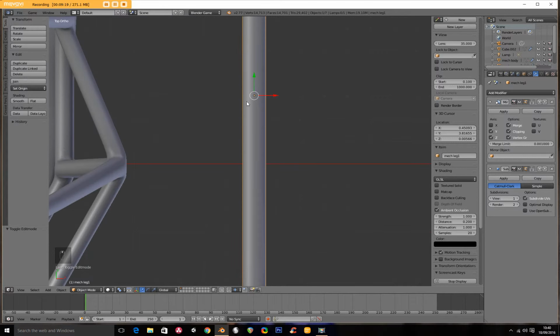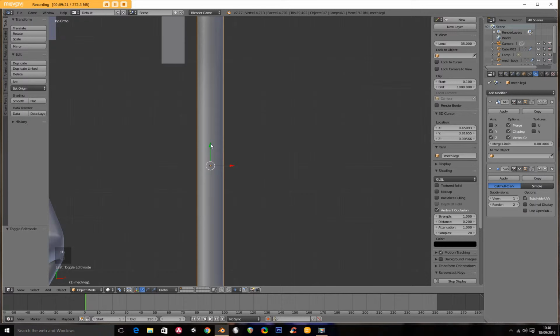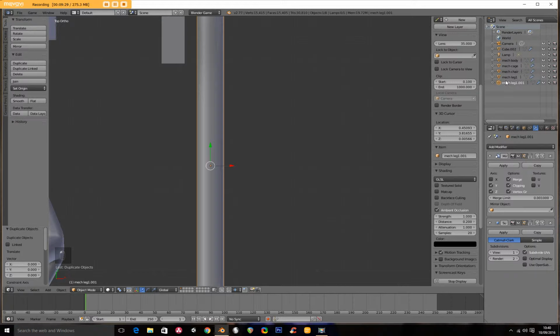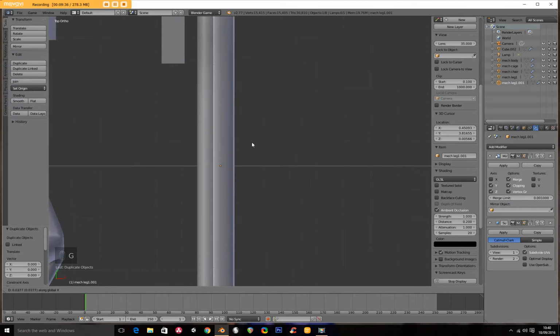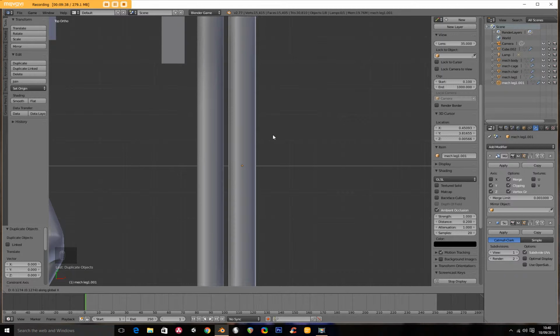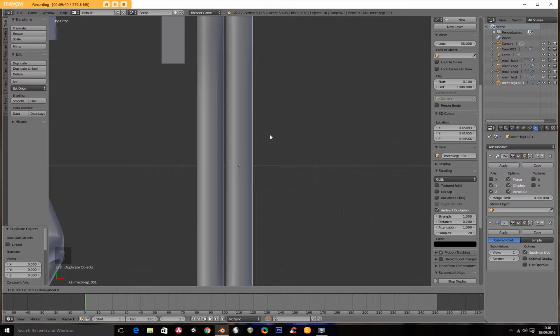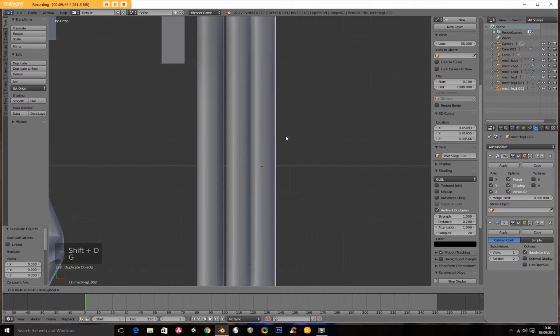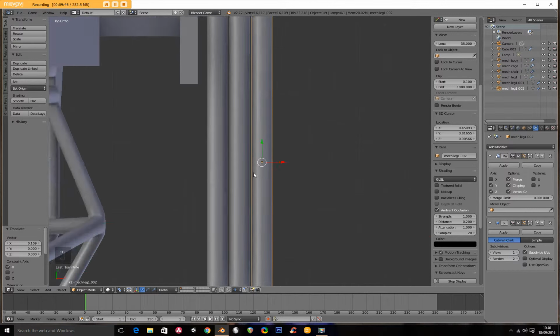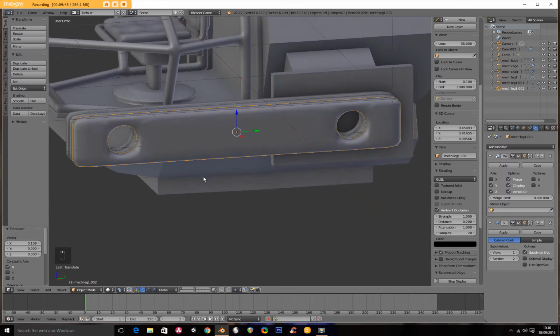Now, what I'm going to do, and again I'm just going to do it by eye, I'm going to go Shift D and hit escape. Now I've duplicated the leg by using the Shift D command, and if you look up here I've got Mech leg 1 and then Mech leg 1.001, so I've got a duplicate. When I go G X, you can see there's one directly underneath the one I've just made. So I want to make 3 of them, and leave a very small gap between them.